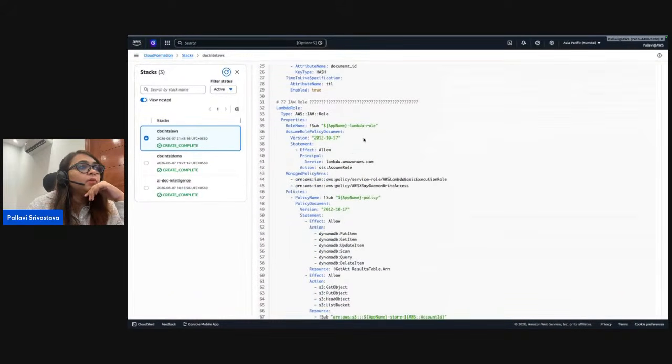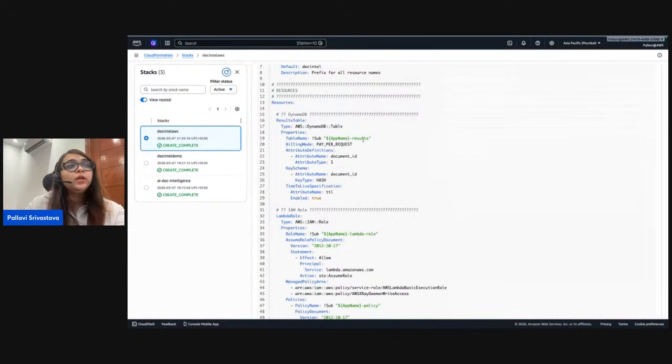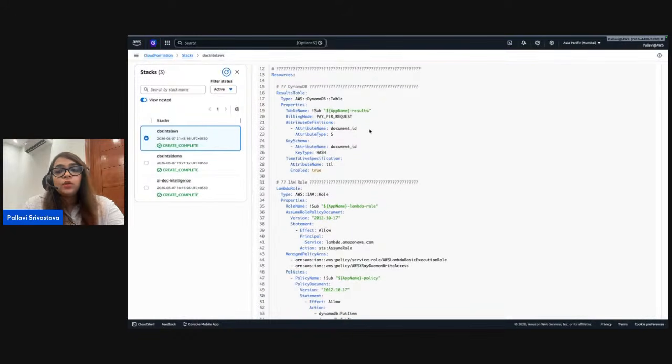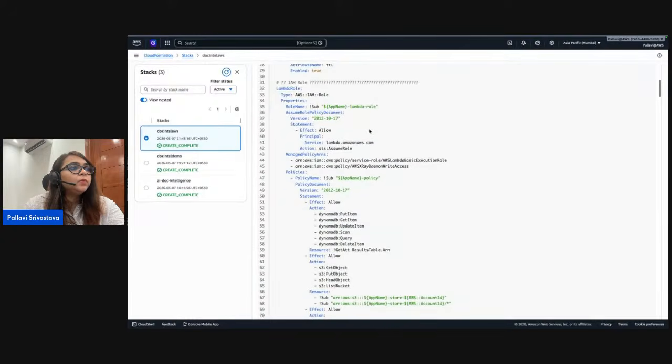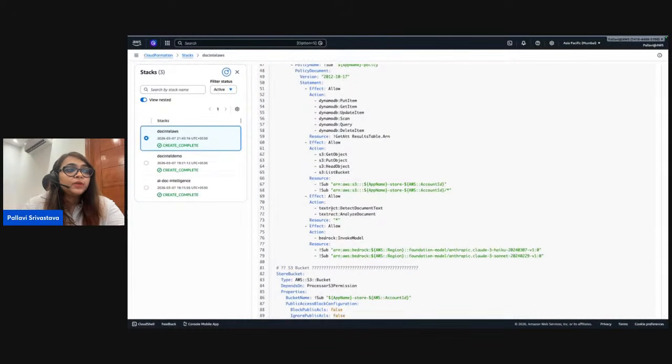We have created IAM roles, we have created the Lambda functions, and that's why I was saying that infrastructure as code is super important when you're building serverless applications. Anywhere, if you need to change anything, you can definitely do so. We have the managed policy ARNs. We have specific policies on the S3 bucket and a specific account, specific Textract permissions as well.